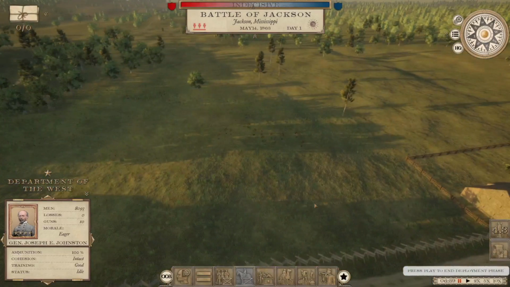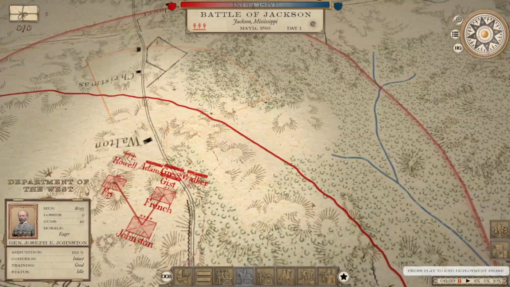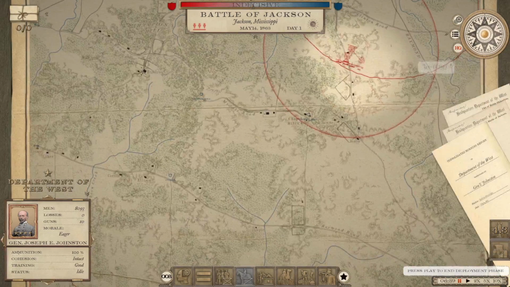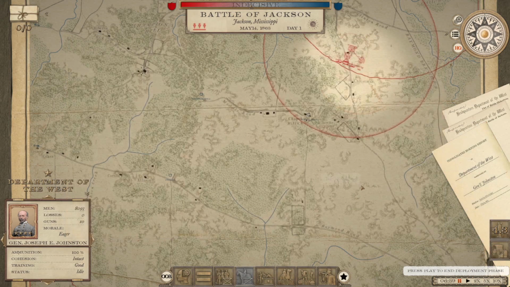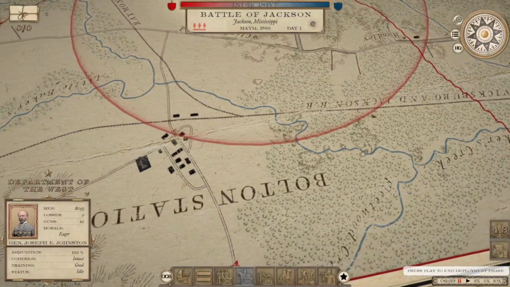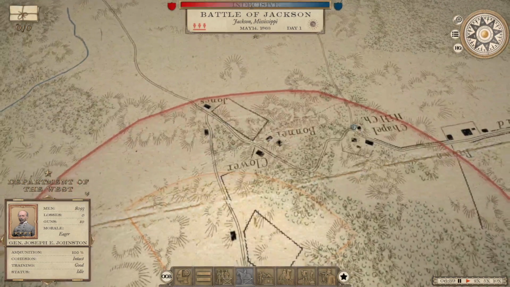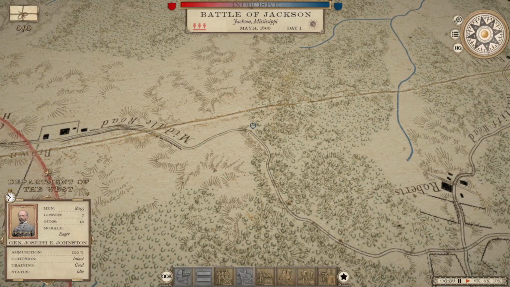So in fact, I'm going to come up and I'm going to take Chapel Hill. We're going to take Chapel Hill. We aren't massively outnumbered, I don't think. Yes, we are. We're going to take Chapel Hill and try to defend it. And that's where we will go. We're going to make this a little bit more realistic here. The Union should probably be over here.